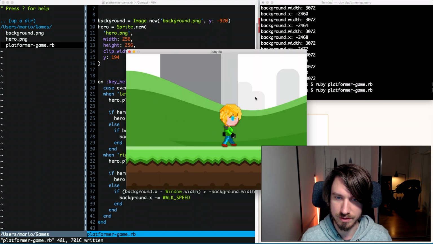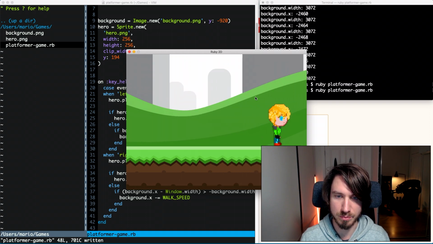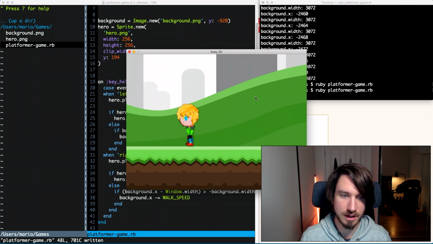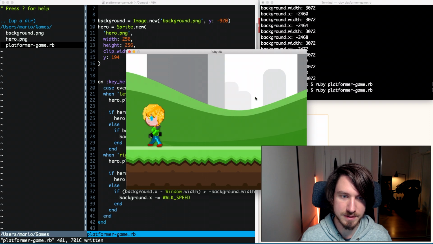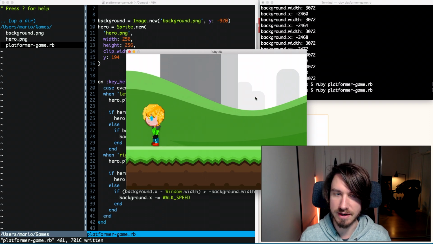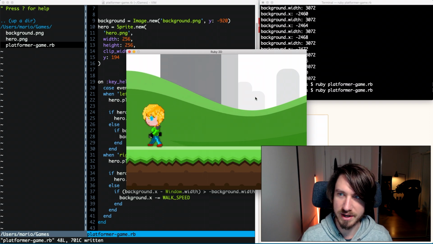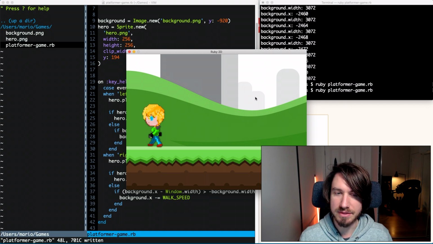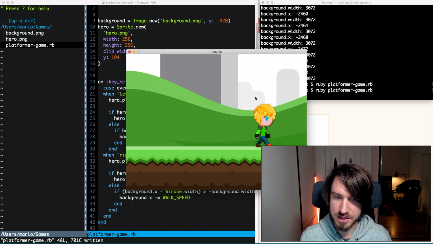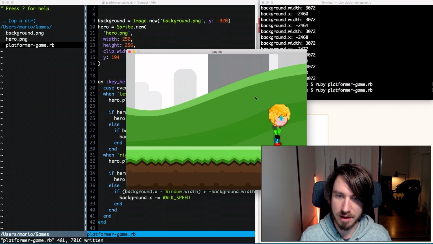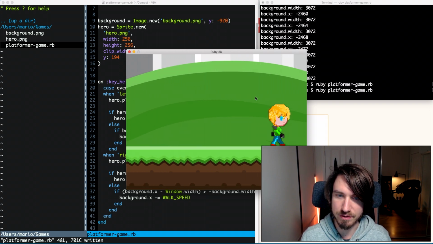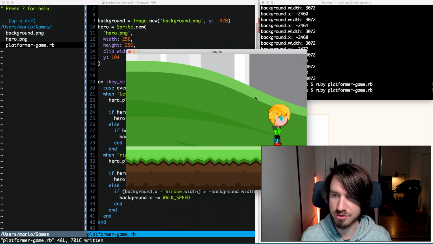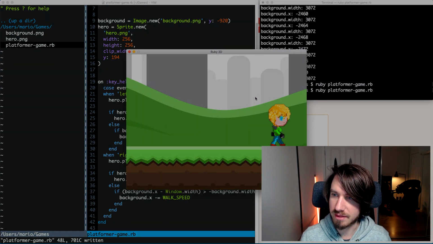Okay, so I'm not going to walk all the way to the right, but once I start pushing it, I'm going to start walking back to the left. And hopefully if that's all worked, then it should stop like it is. Awesome, that's great. So I think that's good for this first session. We've got our character, they're managing to walk back and forth, and we've got our background scrolling. So I think we'll cut it there.